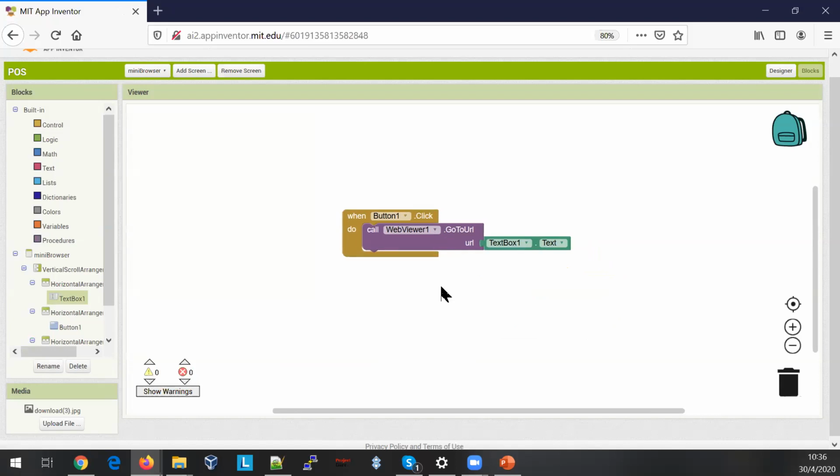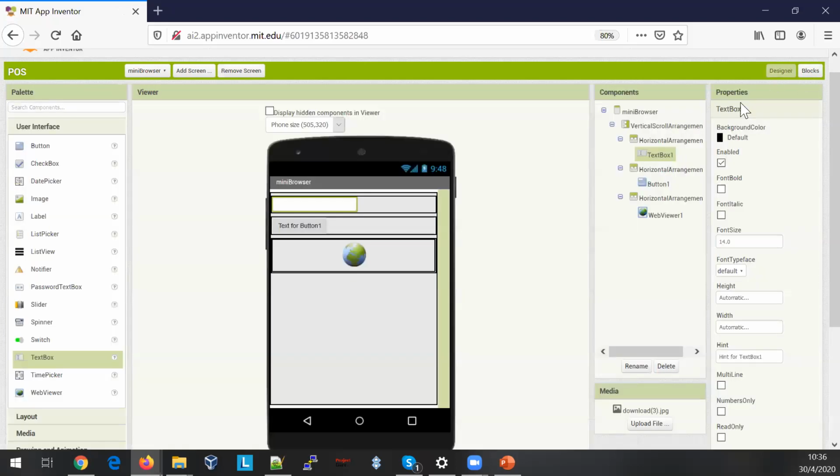Okay, once you have this, you should be able to enter the string here, the whole string that I sent out just now, the HTTP colon, this one.